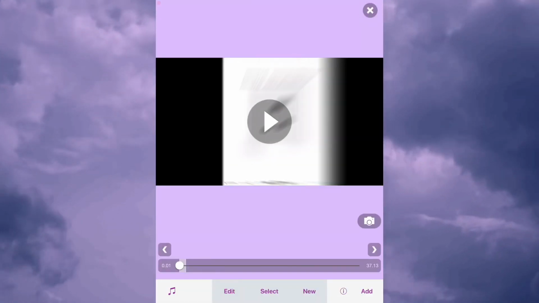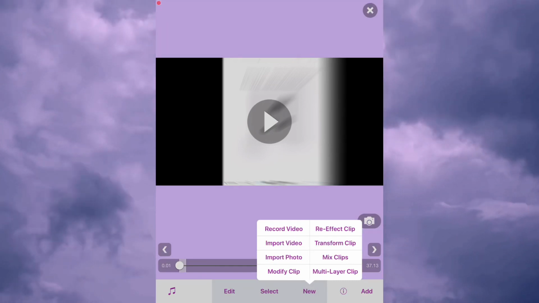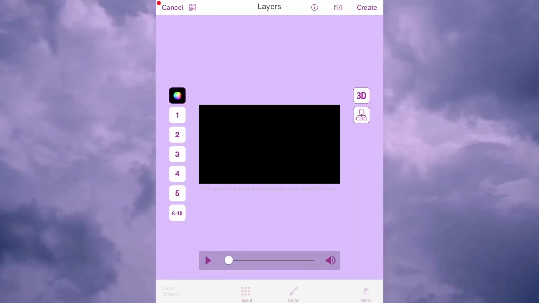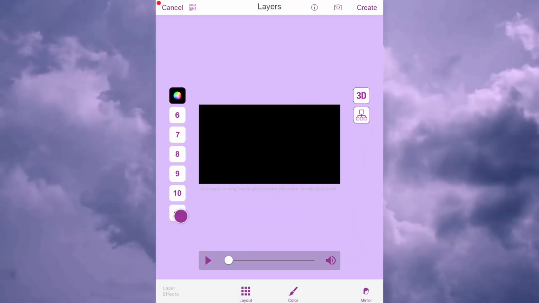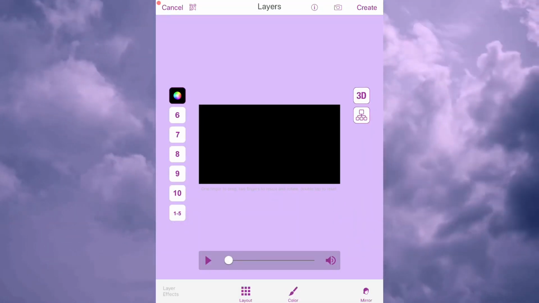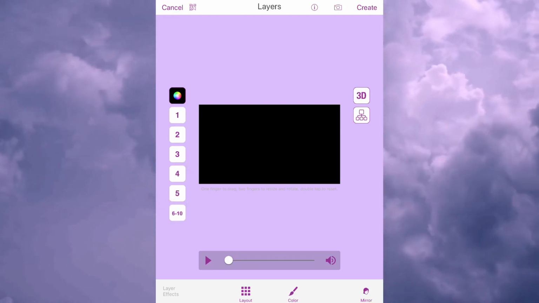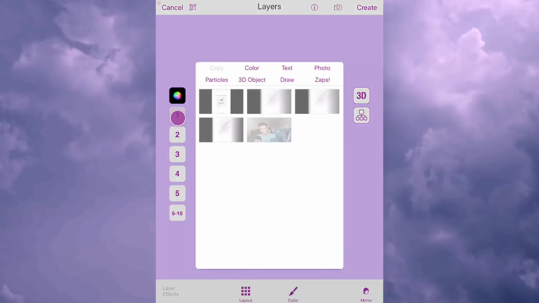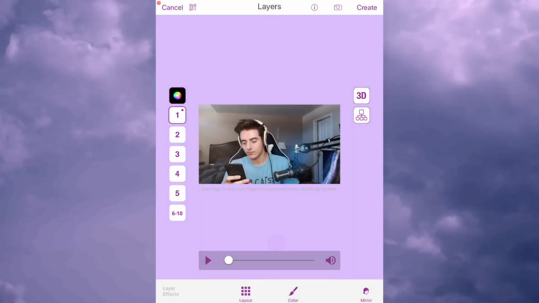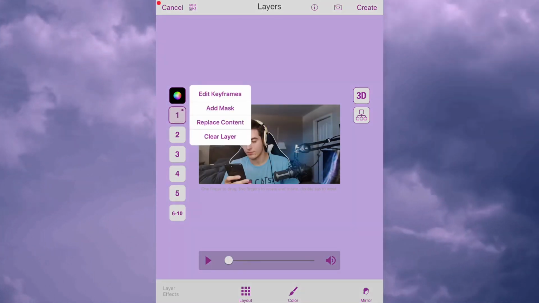Now, here is the most important feature that is the best to invest in and is my favorite part of VideoStar. Whoops, looks like I forgot to add clips. Hold on. Alrighty, skip to when I have clips. So you can go up to 10 different layers. You can only do up to 3 different video clips. You can use the same video clip anytime you want. So now I have one video clip. Boom. Here we go.